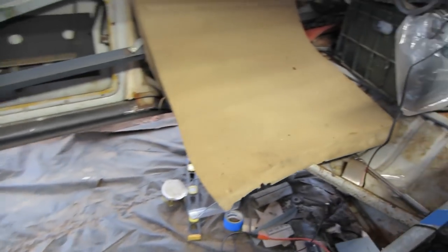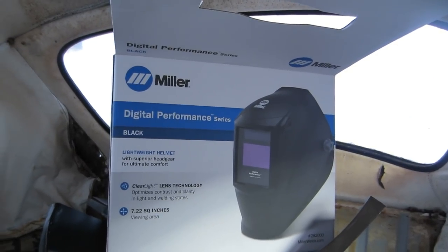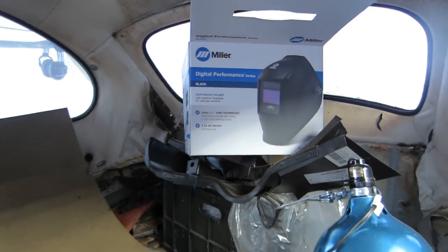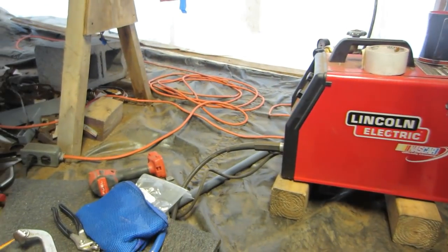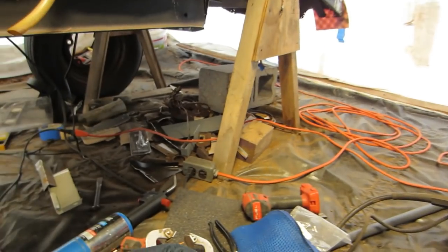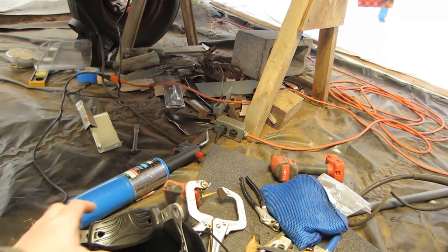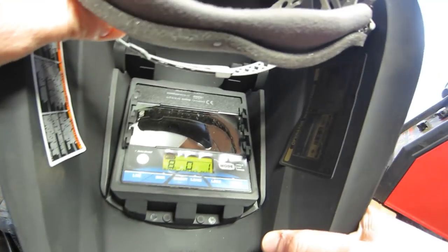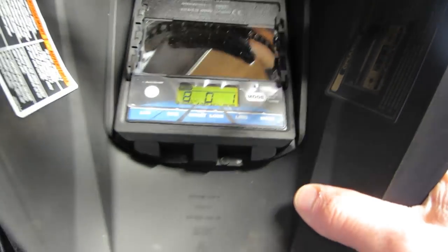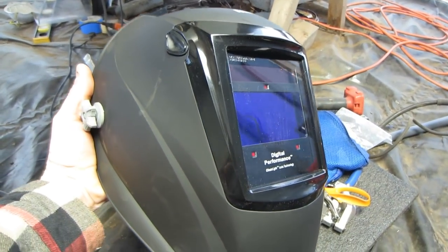Other thing this week, ended up picking up a better welding mask just because my eyes are very important to me, and you have a lot of time in welding. You want to protect your eyes. So I've used this for a couple minutes already, but yeah, I'm happy with it. So let's give it a go.